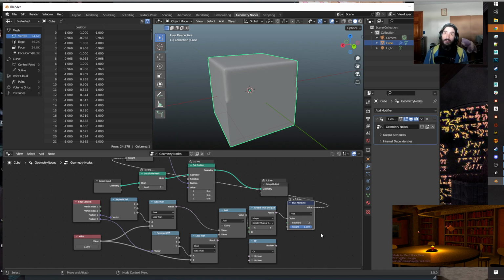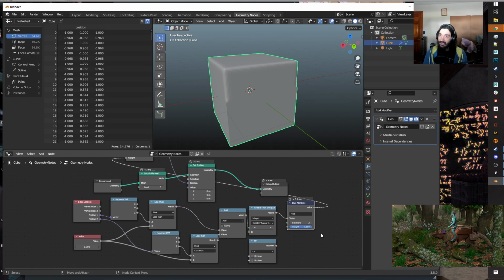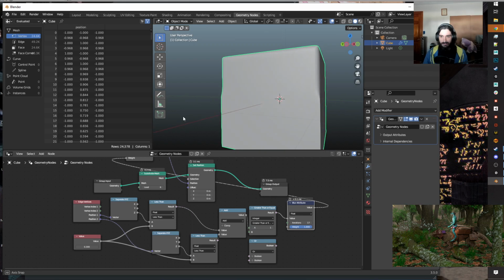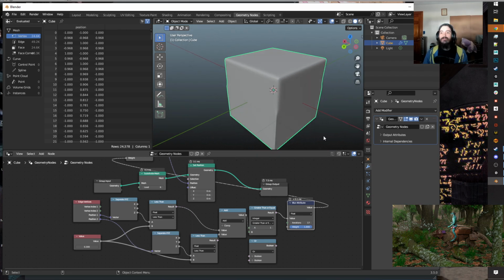So we can wear away the high points. We can also maybe use this as a selection for where to apply noise, so we can get real chunky bits. Could be cool. I like it.